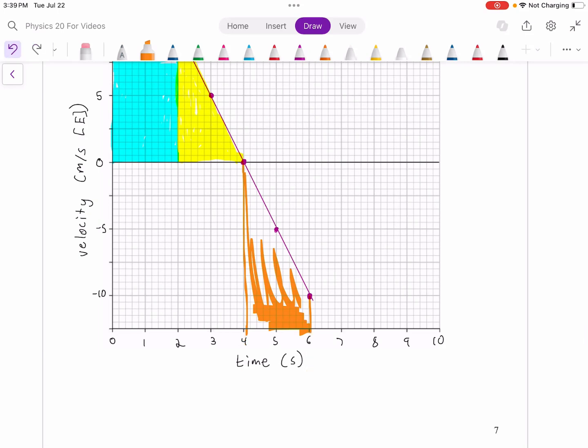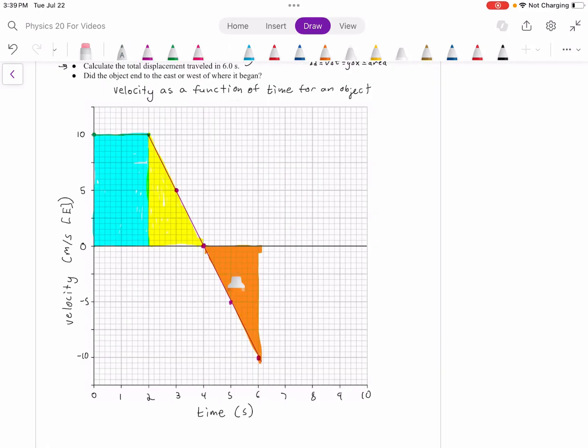So it's always the area between our graph and the x-axis, which makes sense because that's really what our y value is referenced to, right? This -10 is -10 because it's 10 below the x-axis. So those are the 3 areas we need to find. 1 rectangle, 2 triangles. Now for this triangle, this is going to have a negative area, right? We can represent this area as being negative. Remember, it's a physical quantity, right? We're representing it as an area here, but it represents a velocity times a time.